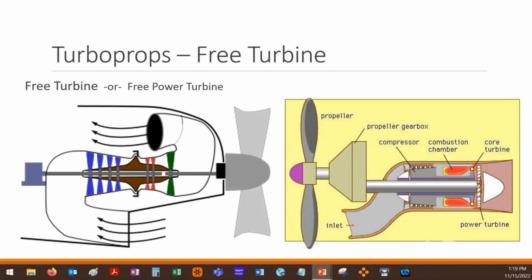They only put it on the A model. There was an A model, a B model, a B+. They realized it was probably a bit of a liability nightmare, and they stopped offering it as an option. The only airline I know of that took it was American Eagle. So, in many cases, these can be held stationary while the engine's running. It'll cause it to run hotter. By held stationary, I mean like a prop brake is holding it stationary, or you hold it stationary while you do a comp wash.